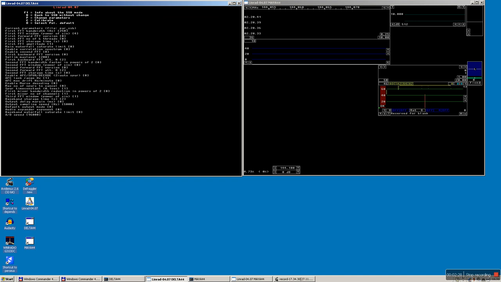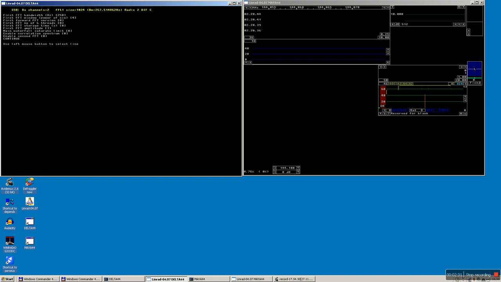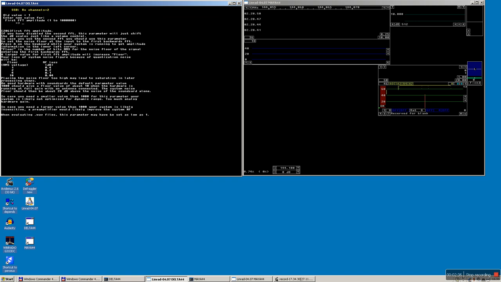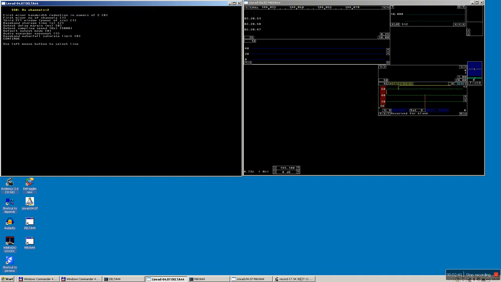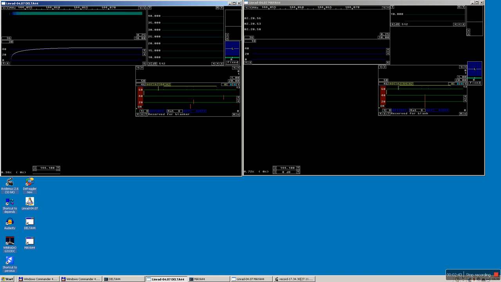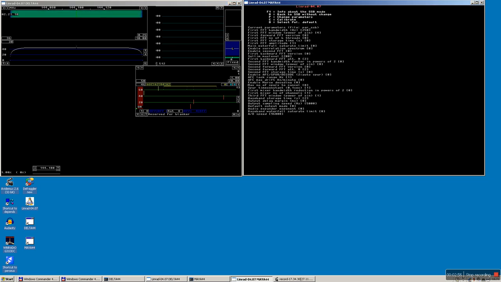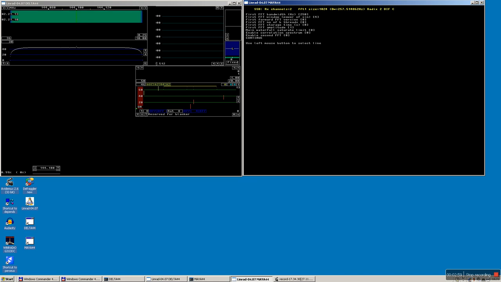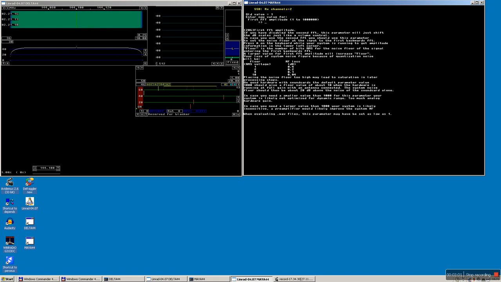X, change parameters, and first FFT amplitude, that was 2000 before. And the same here, X, P, and 2000.